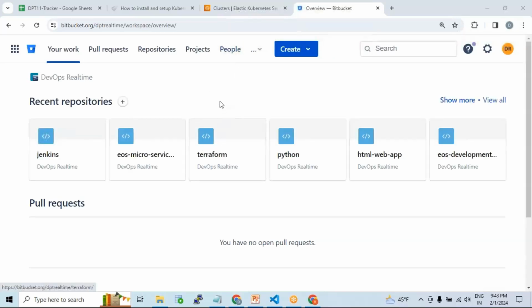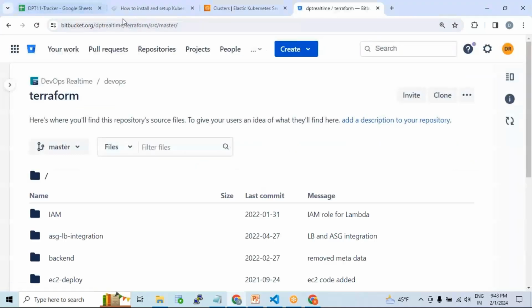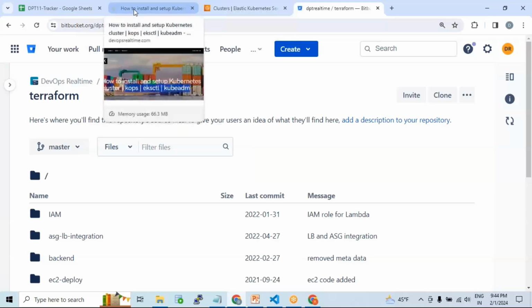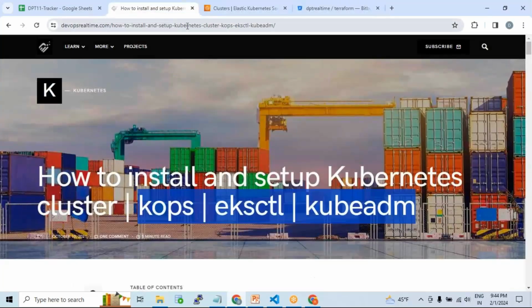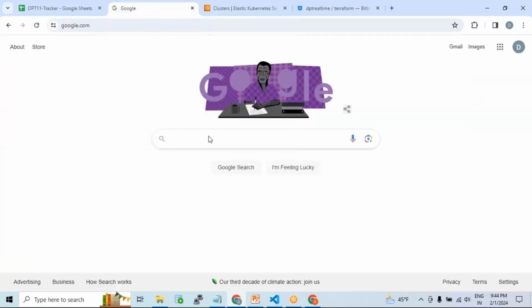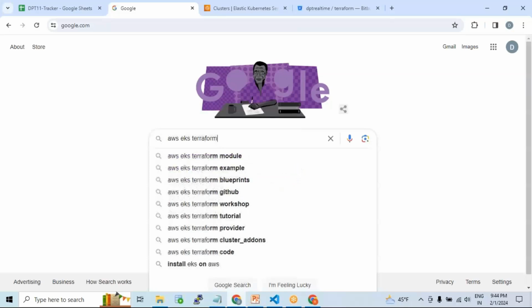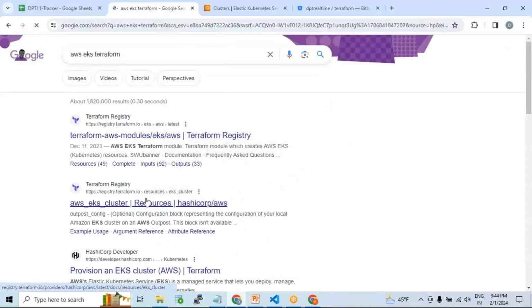So I have the Terraform code already written for the EKS deployment. I don't need to go through how to write the code for deploying the EKS, because that is just part of the Terraform documentation, the AWS EKS Terraform resource, right?